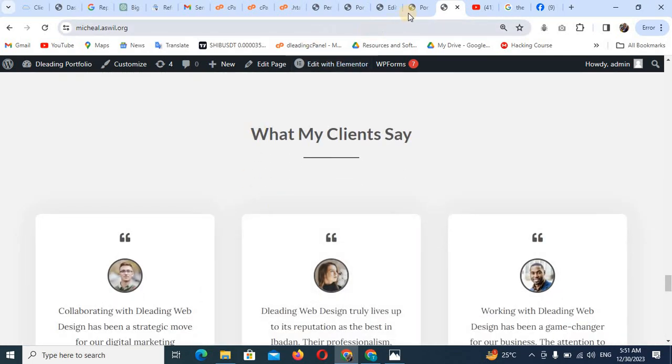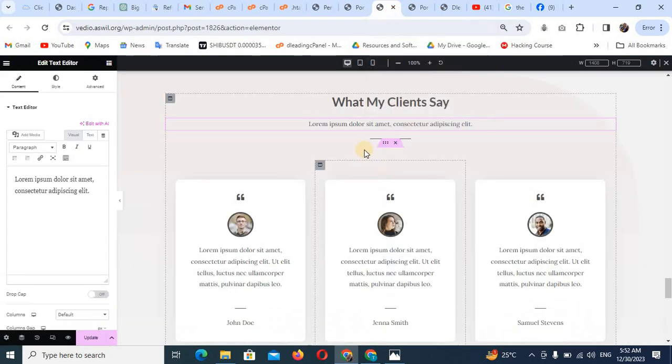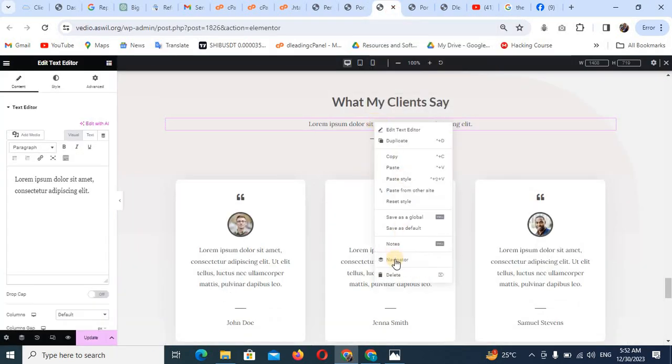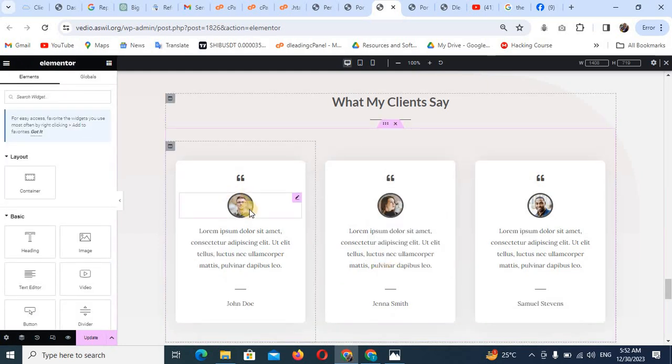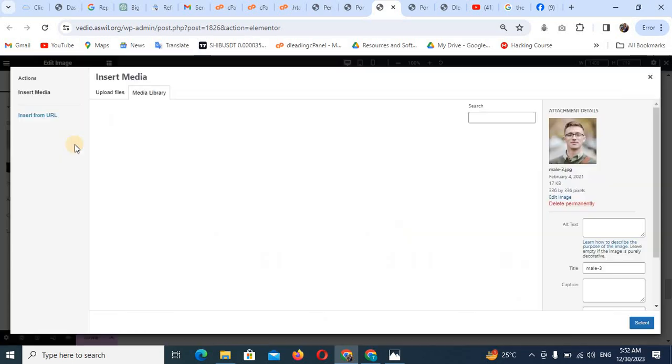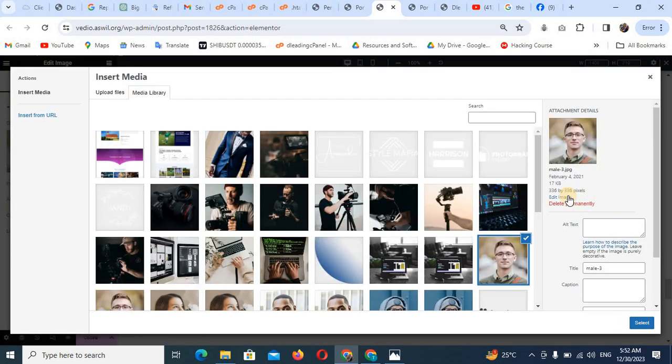Yeah, like I said, as an aspect I don't like showing all this kind of thing. I'll just come here, delete it, and you can put any image, put someone's image. If you want to put an image here, look at the size also again, please. This is what will make your work professional. Can you see the size? 336 by 336. So it will give you a rounded shape.